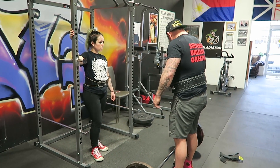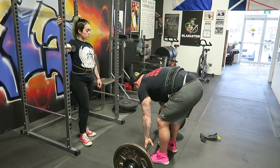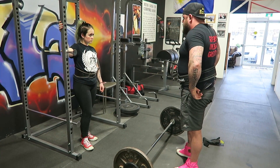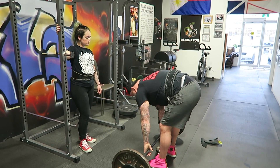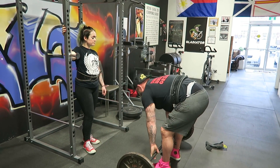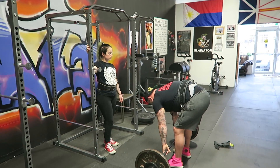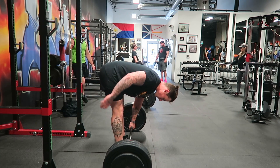There's Josh — outstanding leader within the community. His recovery from his pulled abductor is amazing. He's assisting Brittany, and that's the thing: my cues may not be effective for one student to understand. That's why the gym community is so important. What Josh said to Brittany helped her more than what I said to Brittany, and it was awesome. I was really proud of Josh, proud of Brittany, proud of the gym. Thank you, Josh, for assisting — he was all over the gym today helping people out. He was pulling himself today from four-inch blocks and it was looking really smooth.